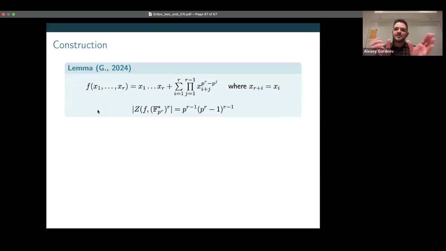So let's just consider this polynomial. And it turns out that on a product set of non-zero elements of a finite field of size p to the r, this polynomial has a lot of zeros. What I mean by a lot of zeros is that the whole size of this product set is p to the (r minus 1) times r. So what we lost here is basically one factor of p. So the density of zeros in this product set is roughly 1 over p.